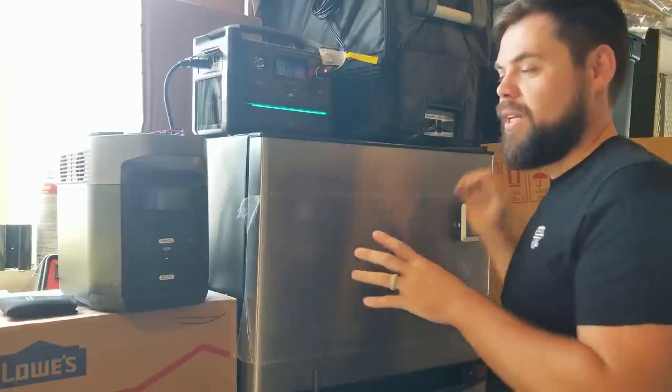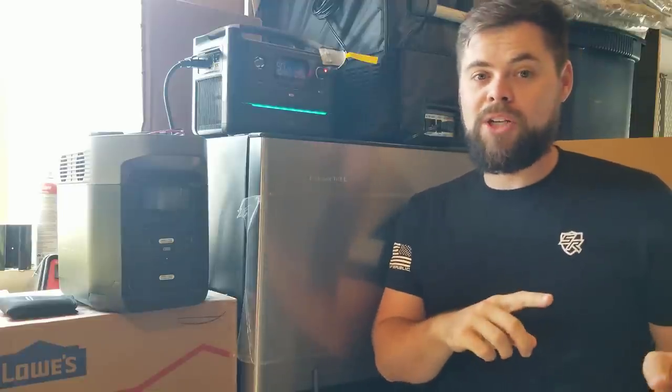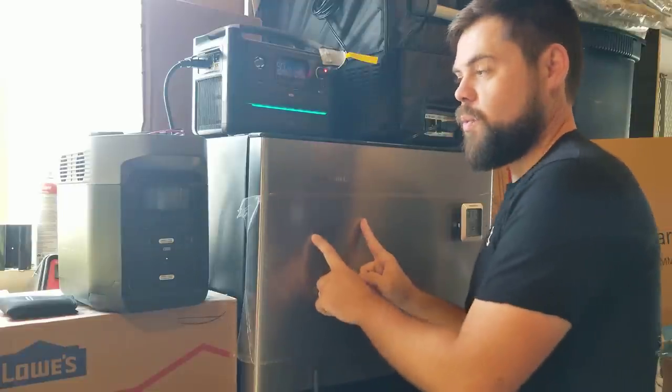The cool thing about the Everchill is I've got a 27-foot travel trailer that I renovated and run 100% off solar. This fridge will replace the fridge that's in the RV. Like 99.8% of fridges in RVs actually use AC power, which means they are less efficient and use a lot more power. The fridge in my RV is about a quarter of the size of my home fridge and it uses equal or more power — that's how inefficient RV fridges are. They are just atrocious when it comes to efficiency.